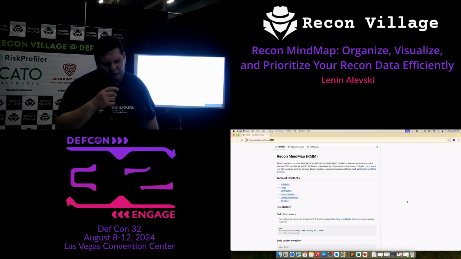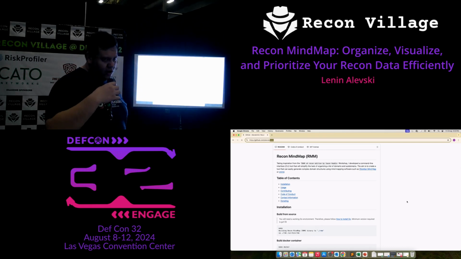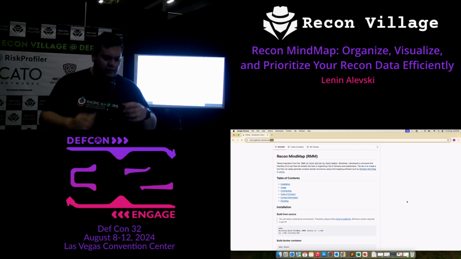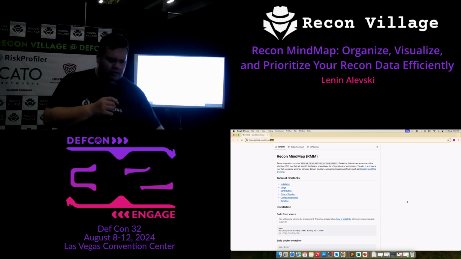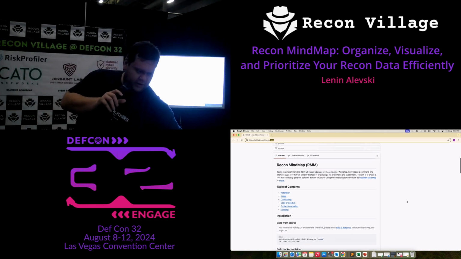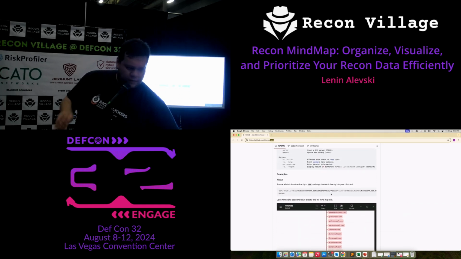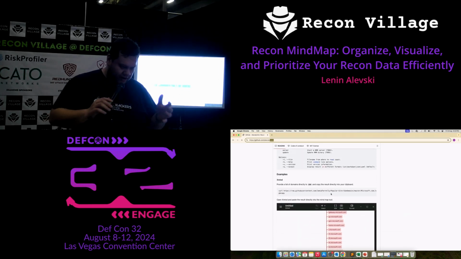So yeah, the project is publicly on GitHub. You can go right now, github.com, my handle, slash RRM, from Recon MindMap. And as I was saying, if you want, you can run it directly from a Docker container. So the instructions are here, and I have an example there.